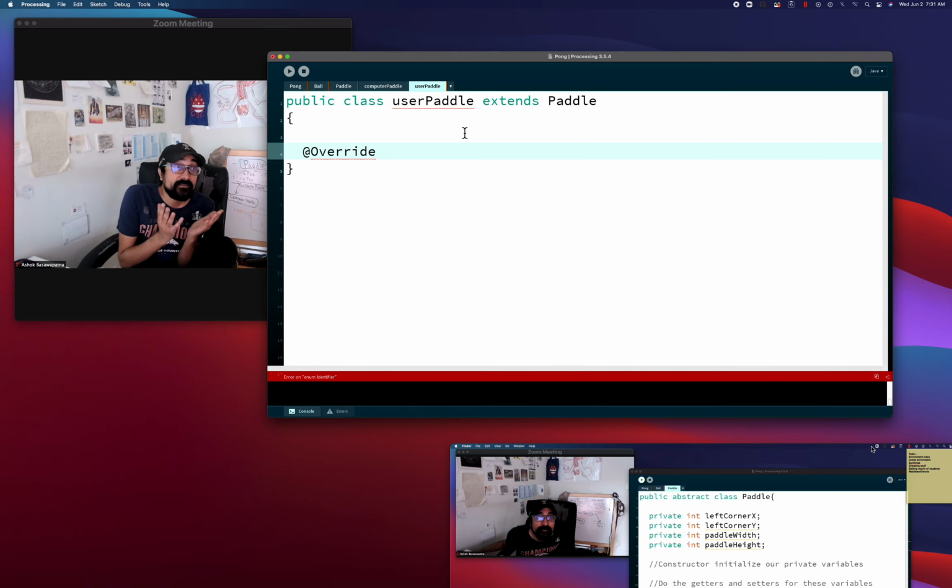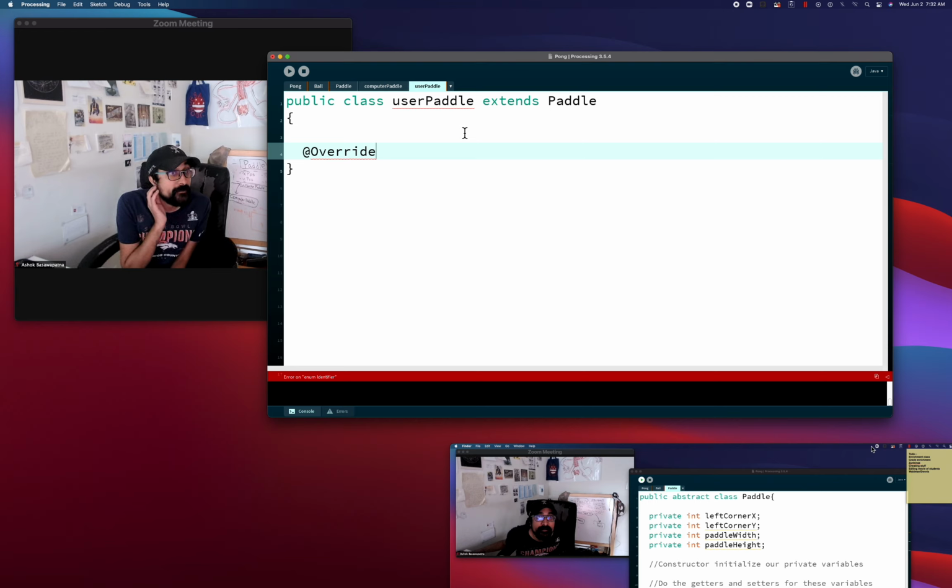And that's to let the compiler know that we're intending on overriding a method. Now this isn't required, but the compiler will actually check to see if your method is actually correctly overriding the method in the parent class. How could it not override the method in the parent class? A lot of different ways. We could name it the wrong thing, and then it would look in the parent class and say, hey, there's no function named this. You're not overriding anything. We could give it a different parameter list, and then it would look at the function in the parent class and say, wait, the parameters it takes in are this for this particular abstract function in the parent class, and your implementation is taking in different parameters. This is not an override.